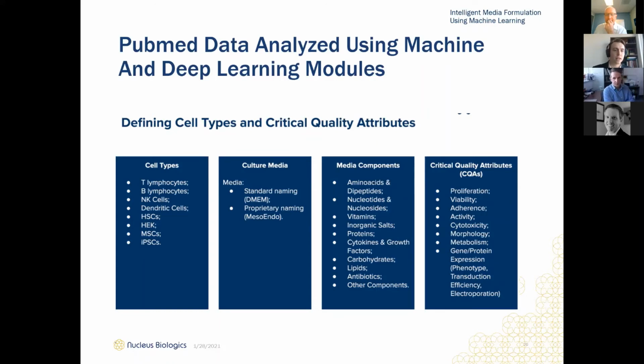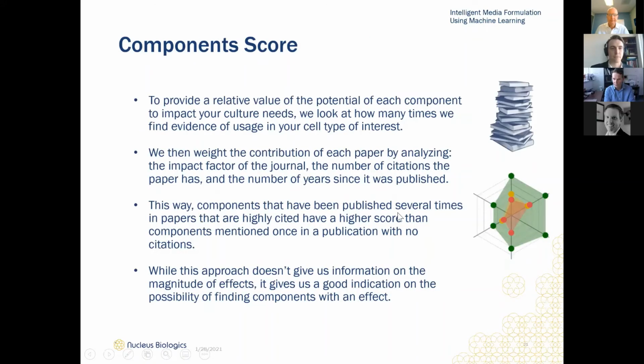And it turns out that this is actually a very intuitive process, and it augments what we already do when doing a lit review on any topic, for instance. So on the next slide here, what this confidence score is, it's a relative value of the potential of that component, like Dave described.